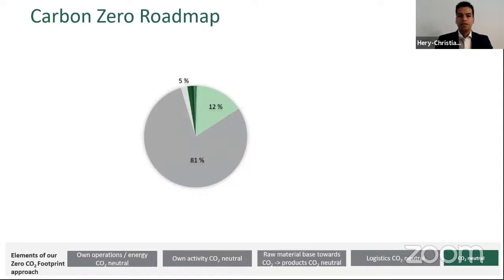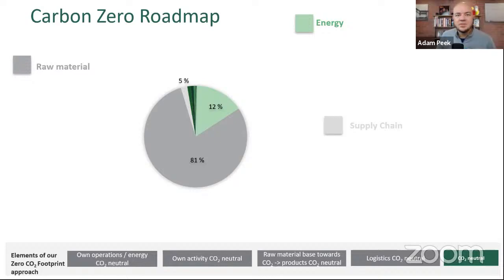And can you guess which part of our carbon footprint is 81%? Which one's the big one? Any of you? I always get people with this, because people think about things like business travel and logistics, and actually for us, it's raw material. Insiders know this, of course. Plastic is oil-based, crude oil-based most of the time, or has been in the past. So raw material is the biggest part, around 80% now. Energy is the second biggest part, and then it's logistics and the supply chain, about 5%.